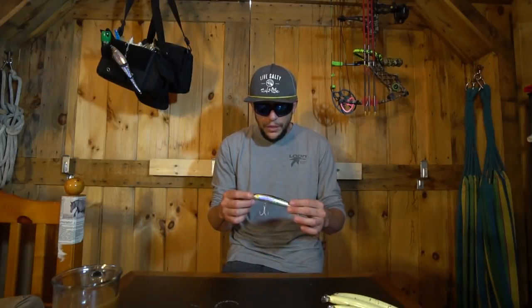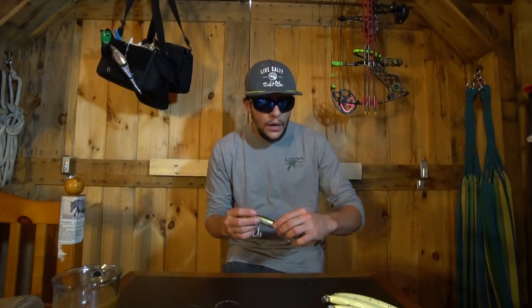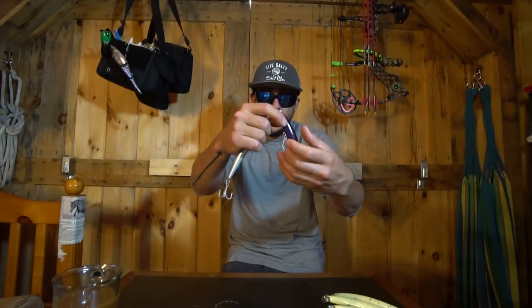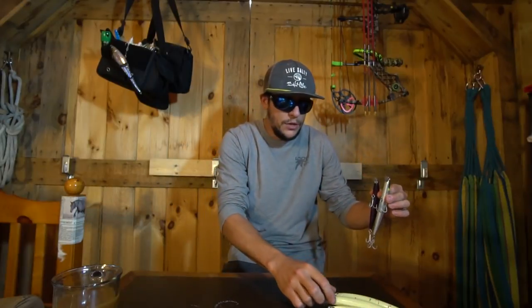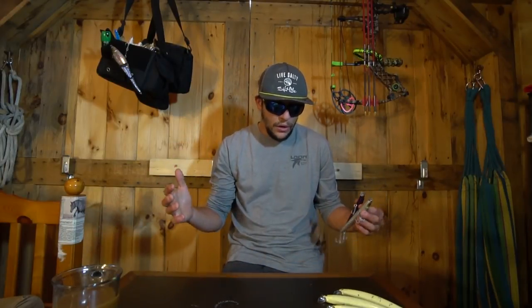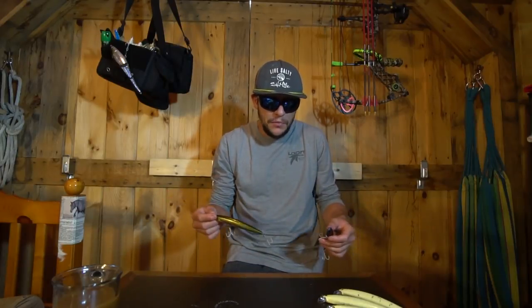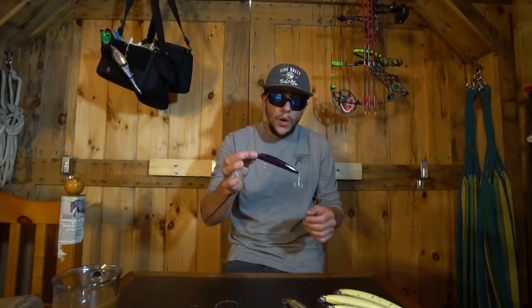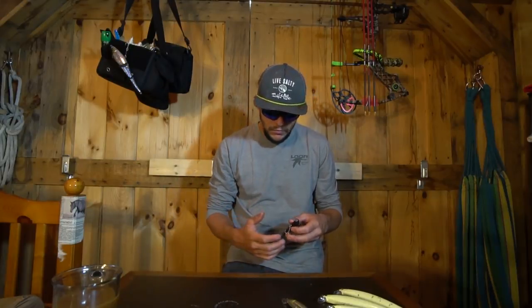So with that being said, they definitely come in a couple different sizes, right? They do a very, very small size, a slightly larger size, and then now they do the 7-inch size as well. The 7-inch is typically my favorite bait to throw. I just like the bigger baits because I want to catch bigger fish. But if I am somewhere where it requires light tackle, I will 100% bring out the smallest size. Medium, in between, I throw them all, right? So it really doesn't matter to me.